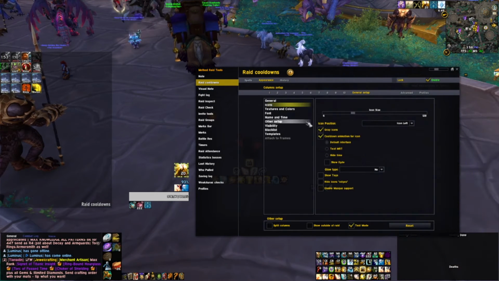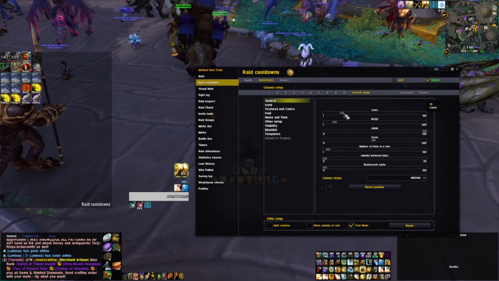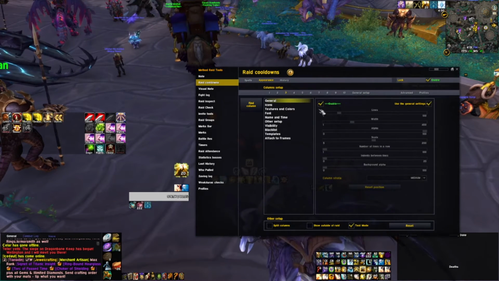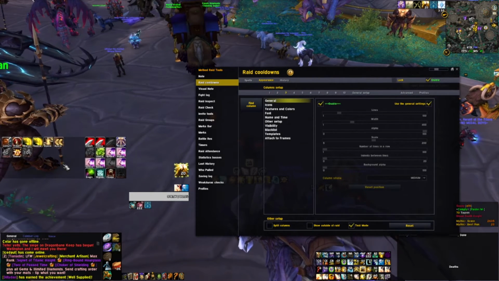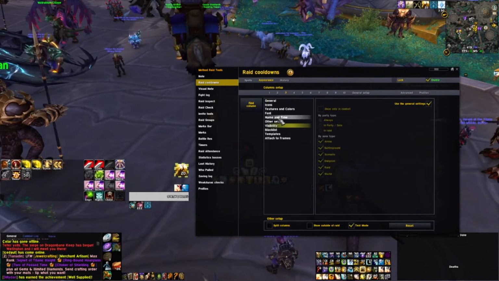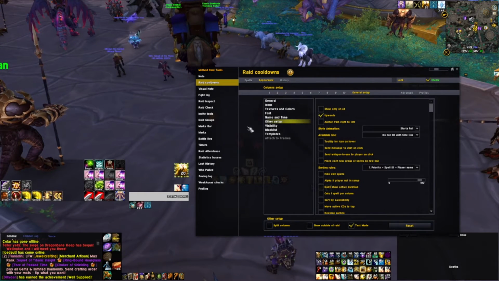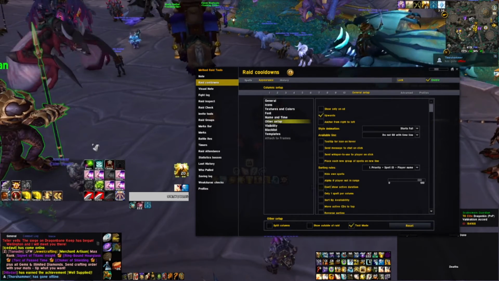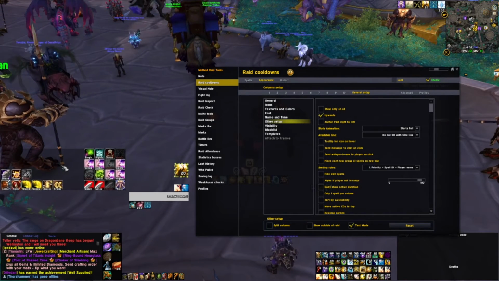And then for general, I want to change the amount of lines. I'm going to reduce that down. Okay, I figured out what the problem was. Sorry. Just make sure that you have use general settings for all 3 of those columns. And so I'm going to put it where I want it. And then I'm going to go here into visibility, or the general setup, and I want to have it grow upwards. That way, depending on the amount of people that there are, it's just always filling up the bottom, and it's growing this way. So this part of my screen is clear, so I don't have this random floating WeakAura up here. It just kind of keeps it nice. I like it that way.